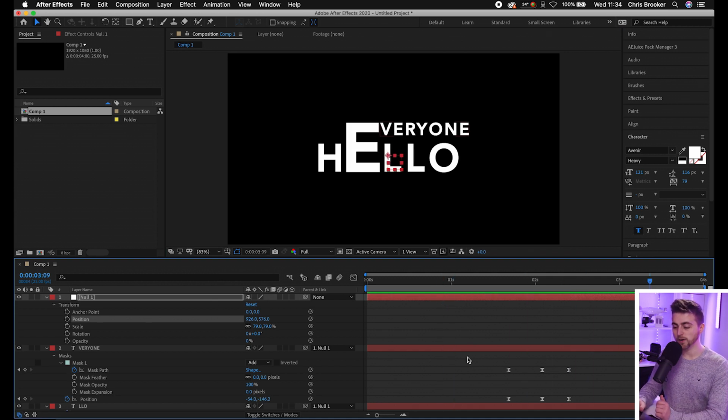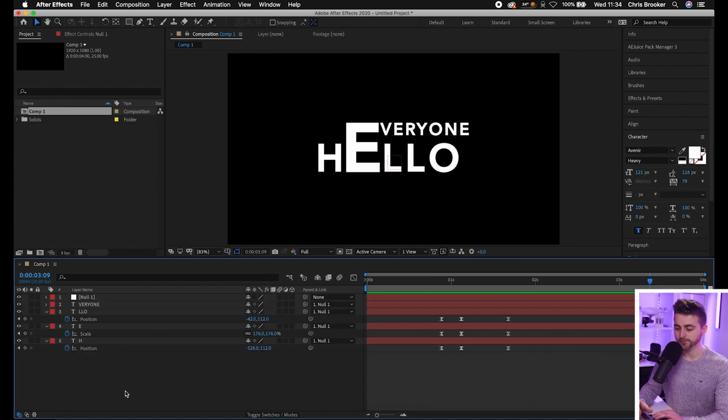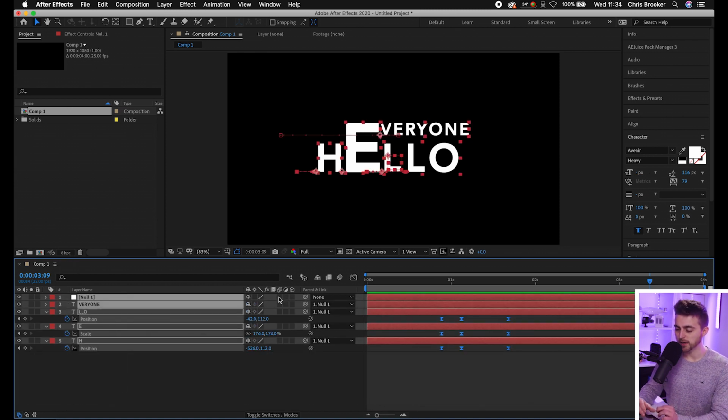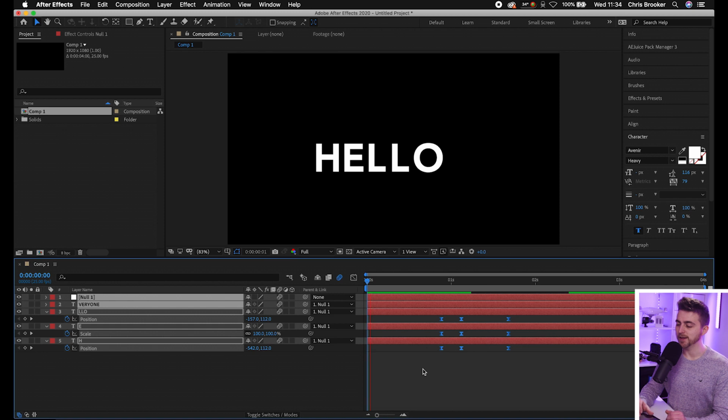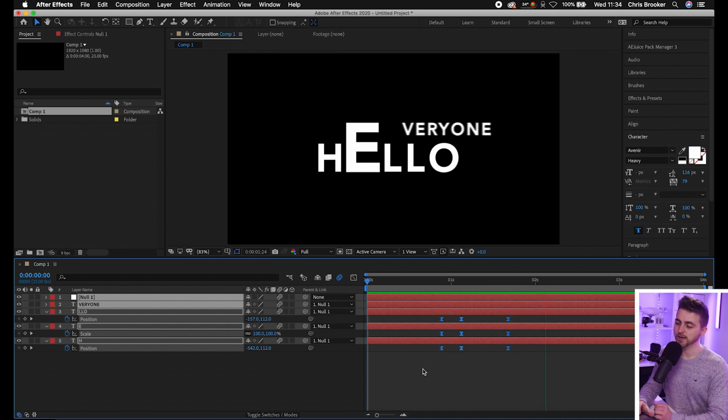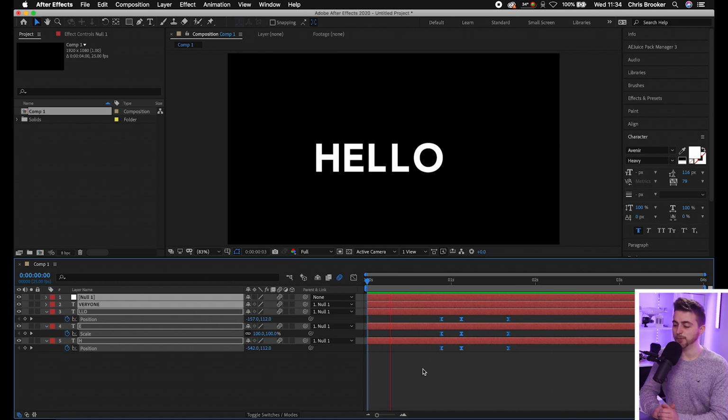And then finally, one last thing, we just need to select everything. So select all of those layers. And then turn the motion blur on. If you can't see this motion blur icon, then select toggle switches / modes to reveal that. And then just make sure this motion blur icon is blue. And when we play this back, you'll see we've got this really awesome text effect with motion blur now applied. And there you go. That is how you create this text effect right inside of Adobe Premiere Pro.